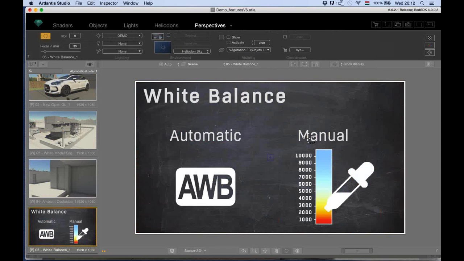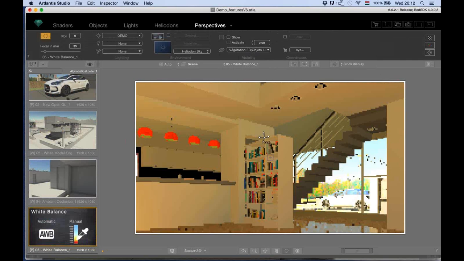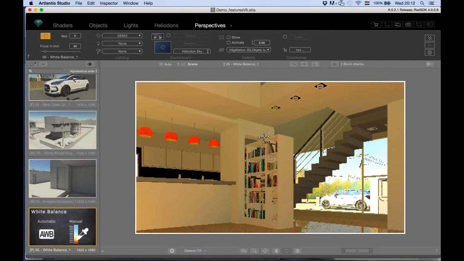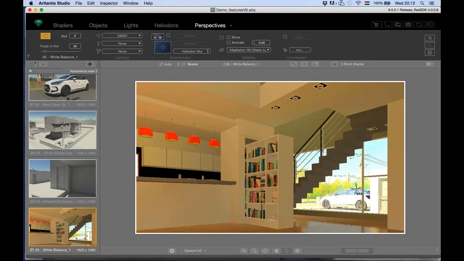White balance. It's another feature which belongs to the new engine, and in fact is possible because of this new engine. But before highlighting how the white balance works, let me introduce you to the 2 calculation methods Artlantis uses to deal with the light. One of them is the exposure. When we are in exposure mode, there is an automatic calculation of the light to have the most equilibrated scenes in terms of lighting.